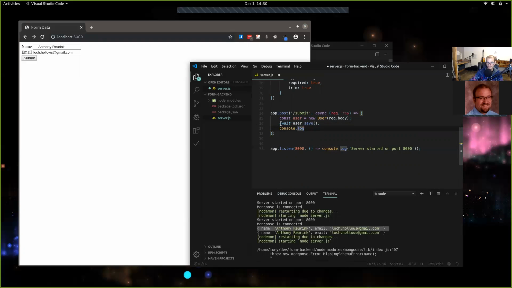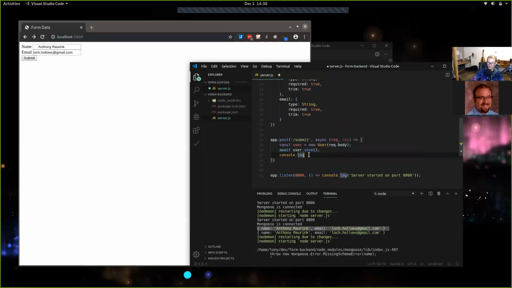So what await does is it makes it so that it doesn't move past this line until this is done. That way, if you have another function or something down here that requires that this be done first, it will wait for that to be done. And that's just a way of preventing really weird behavior later on that you don't want. And that should be all that we need.